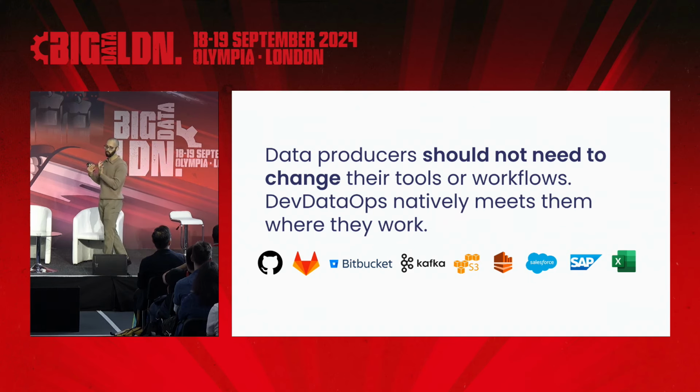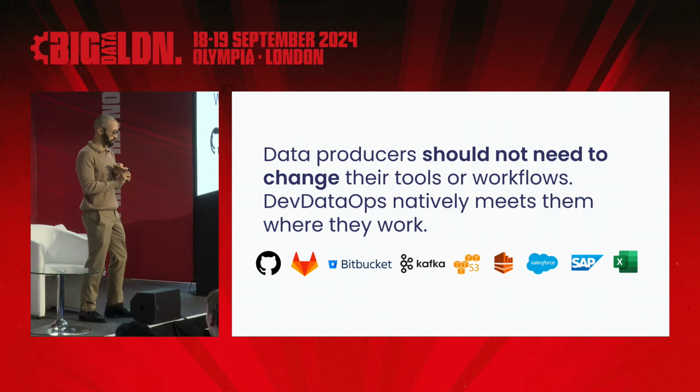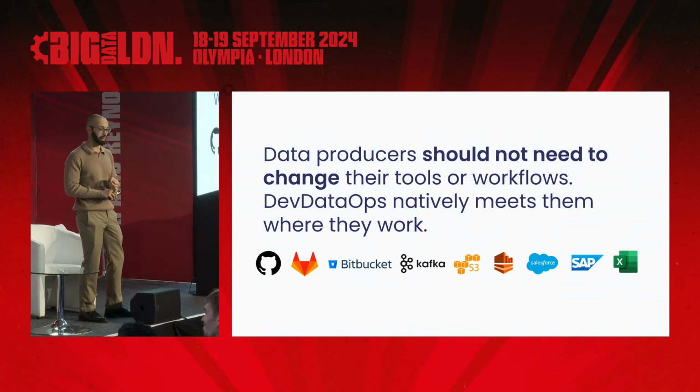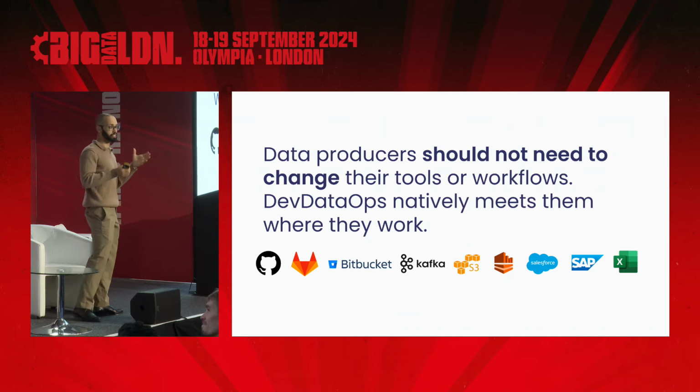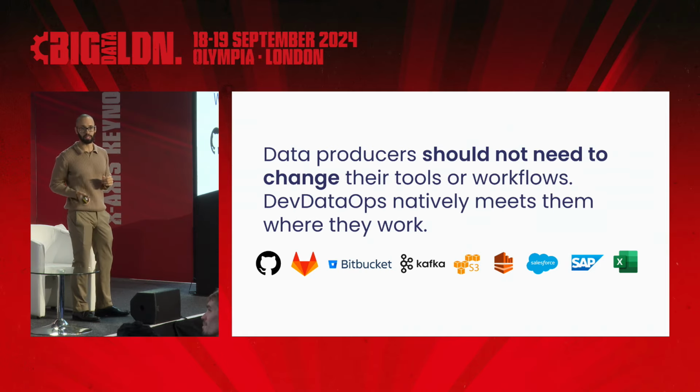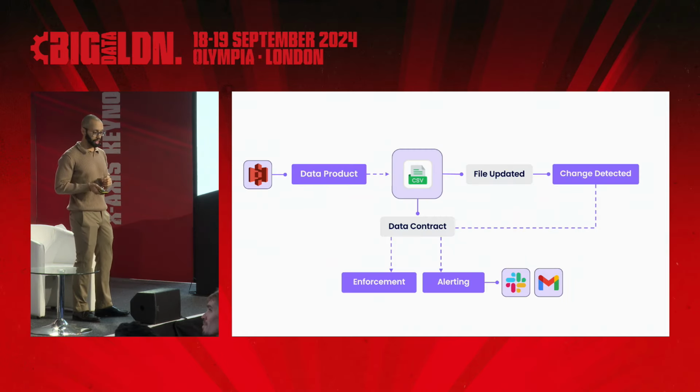So the sort of theme of dev data ops is that data producers should not need to change their tools or workflows because they won't do that. If you've ever tried to ask a software engineer to own a DBT model or own a Snowflake table, you will know that does not typically go particularly well. What works very well is if you ask them to own the tools and the processes they already maintain and use every day. So here's a quick example of that.